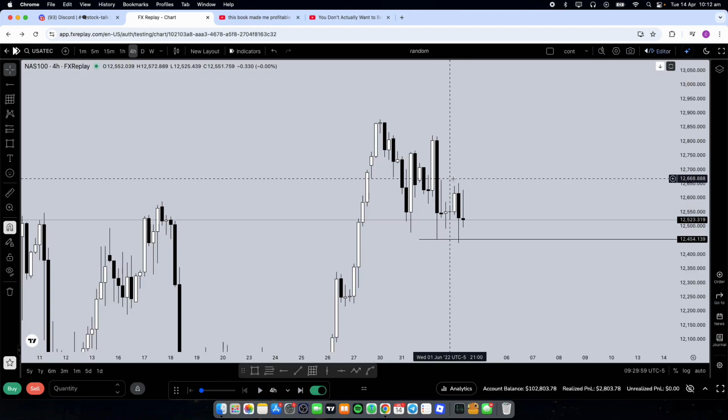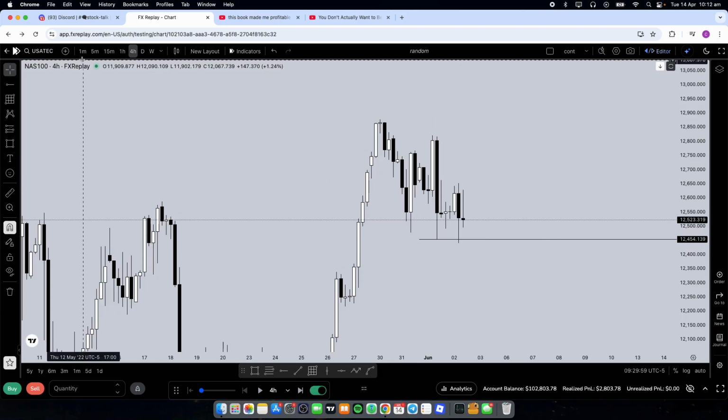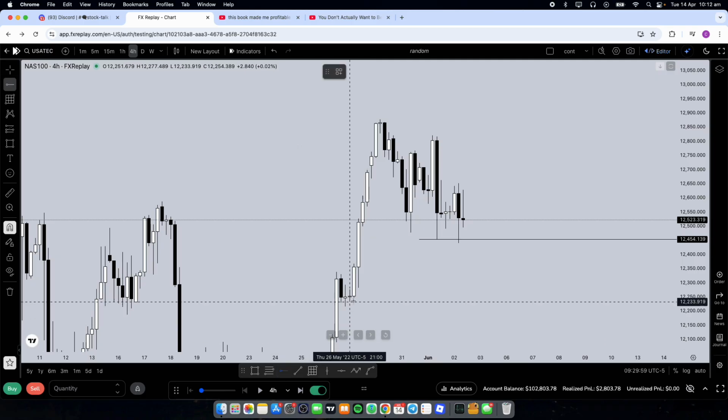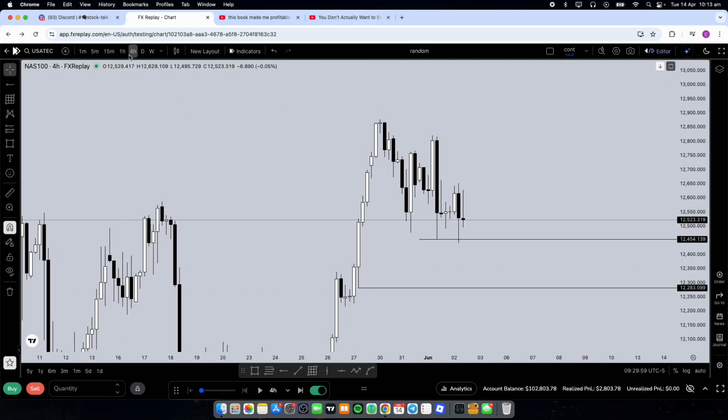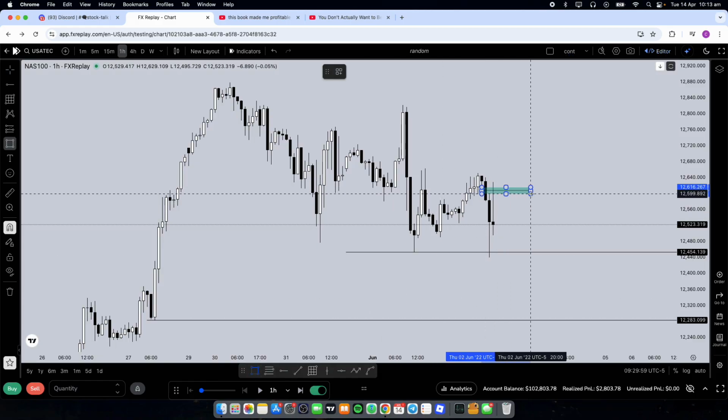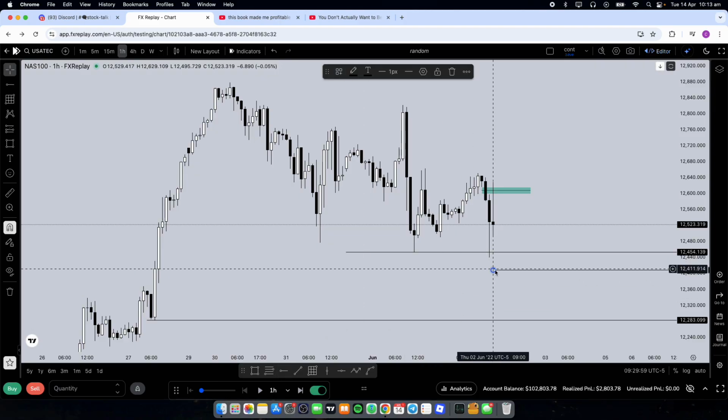Like putting this low, retraced, putting a new low. It's kind of bearish, but then we are also in this daily gap. It's kind of hard to say. It's probably going to be another discretion. We're respecting this gap so far. So we could low-key just melt to this low here.